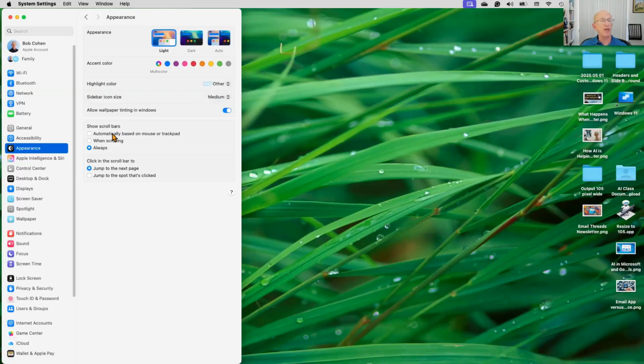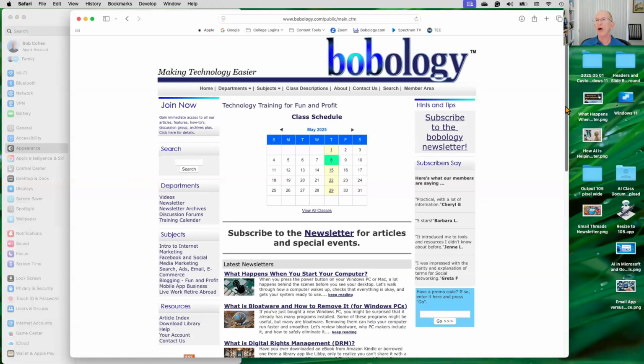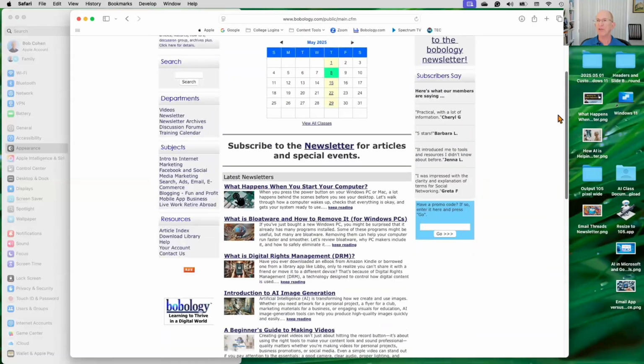You also can change how your scroll bars work. You know, when you open up Safari and you see a window that's open with a scroll bar here. This scroll bar is this little bar right here on the right-hand side that gives you the ability to scroll through it.